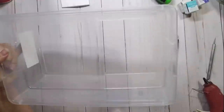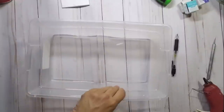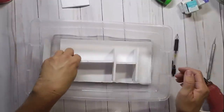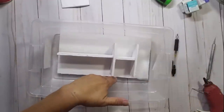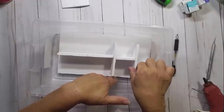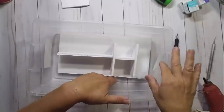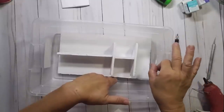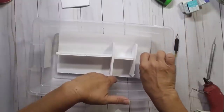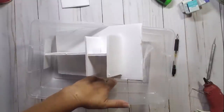And the reason I do this is, let's say that this is your drawer, and I'm sorry everything is so opaque. If this was your drawer and you built it in here, if it's snug against here and you want to clean it or you want to change things out, getting this divider out is going to be difficult. So by doing this very small tab, you won't even notice it, you can always grab that tab and pull it out of the drawer.